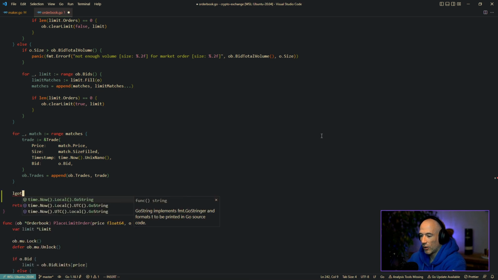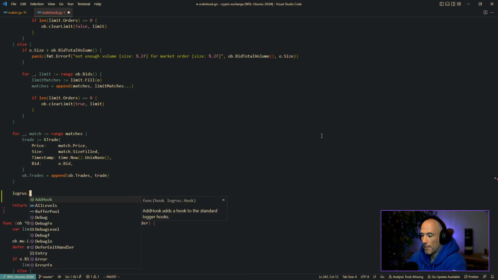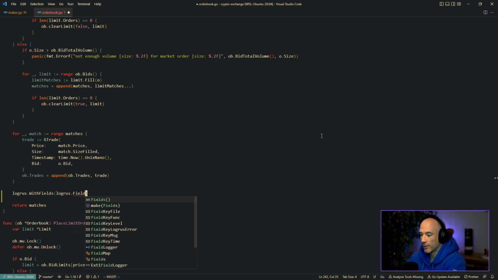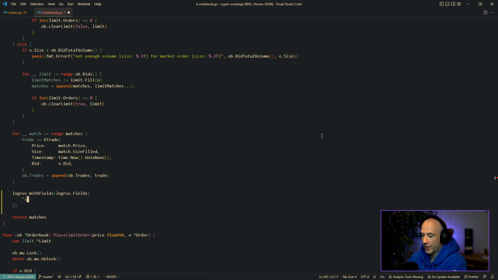So what we're going to say here is logrus with fields, and we're going to say that the current price is going to be, the last trade is going to determine the price. And I will open up FTX to show you that. So it's going to be len of OB trades minus 1 and that price. And then we say info here, so it actually returns something on the screen.